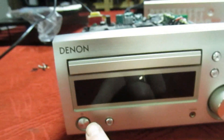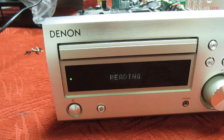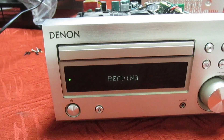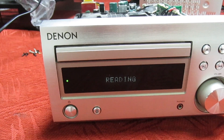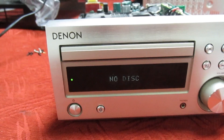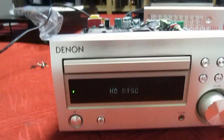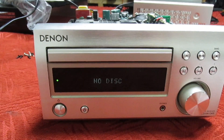Here we go - I've not put the back panel on yet, be a good idea to try it first. I'll put the mains in - and yeah, there you go, it's working! The only thing we've got to do now is cancel the error out of the memory, which I might have to look up in the service manual. It'll store the error - I'll just demonstrate that first as well.